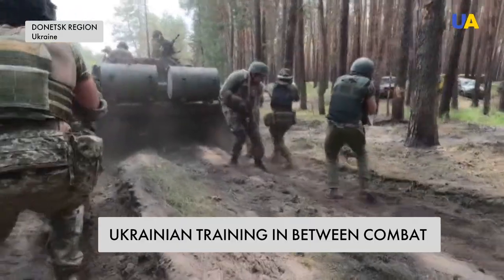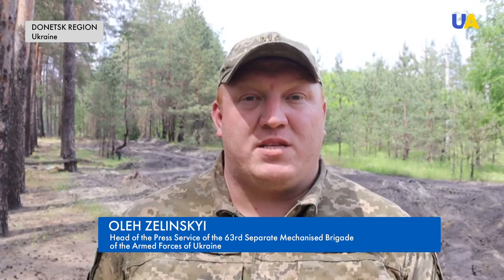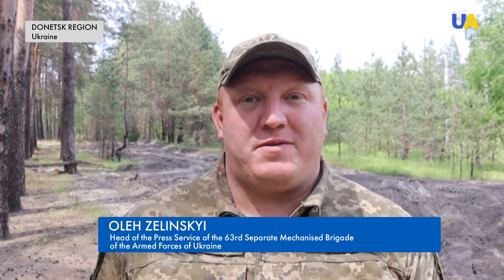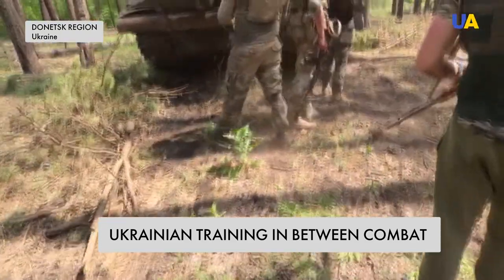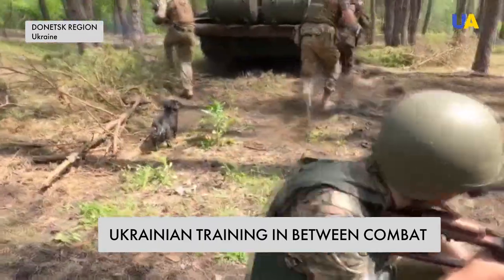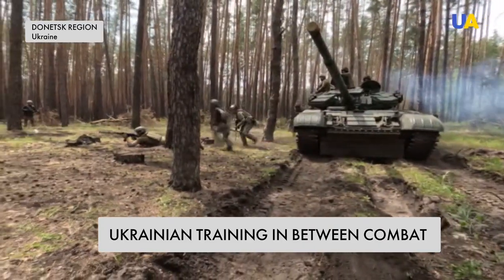The brigade says their task is to hold the front line in the Luhansk direction. The brigade is currently performing combat missions there in what is described as a critical direction, with positional defense in place. Artillery and mortars are in constant use, and Russia uses rocket attacks. Ukrainian soldiers carry out their combat missions with honor and as productively as possible. The enemy in this direction is the regular troops of the Russian Federation.